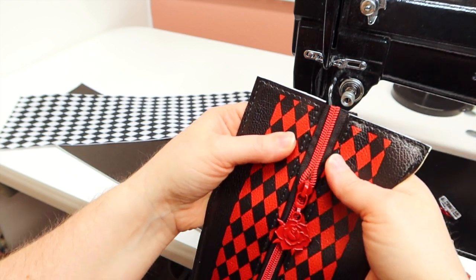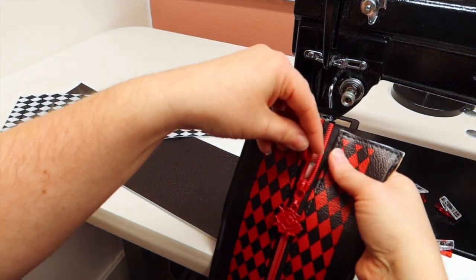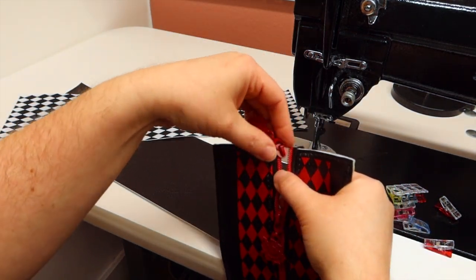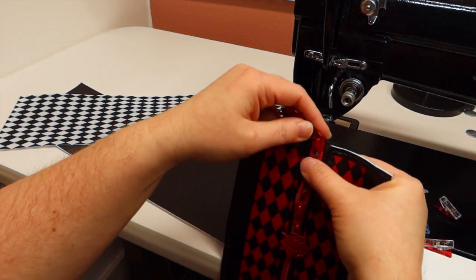And then we're going to open this up, and we're going to grab our other zipper. They're going to be facing each other, so when you open up your bag, you're pulling them apart instead of one zipper from one side to the other.